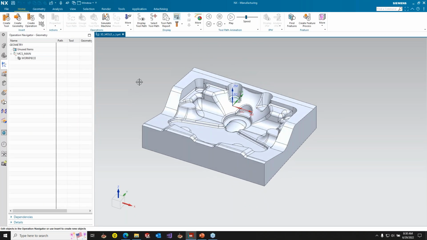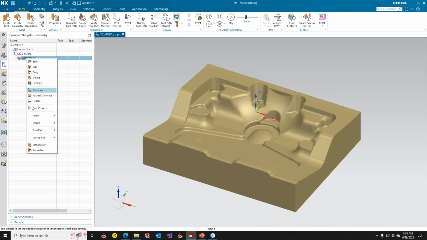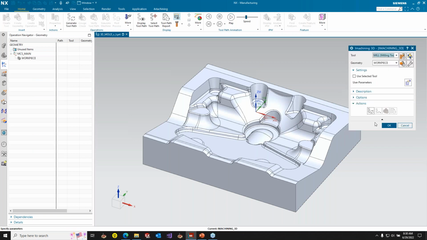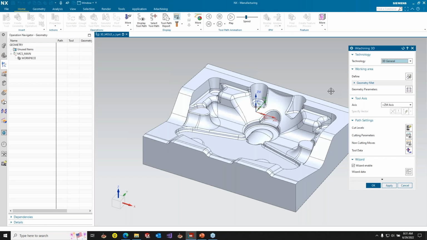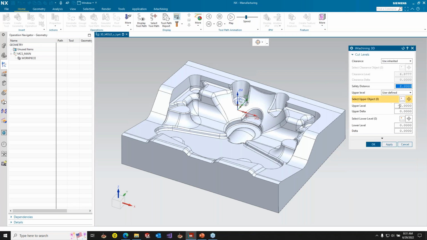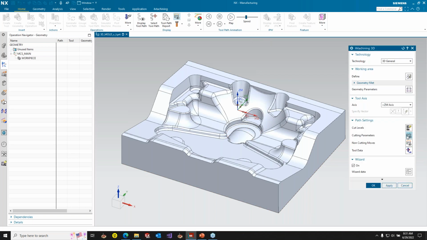Now let's look at iMachining 3D. In iMachining 3D, let's insert an operation, iMachining 3D. You're not going to see too much of a difference, at least nothing major, when you look at the operation in comparison to the previous version of NX, because iMachining 3D already used the stock, target and fixture from the beginning. So all that stuff has always been in there. Let me set the lower level to machine to there. We'll start machining at Z0.